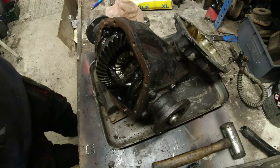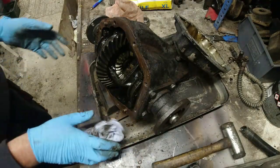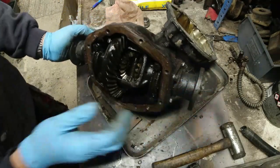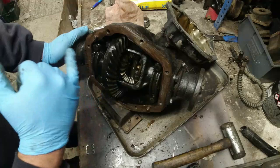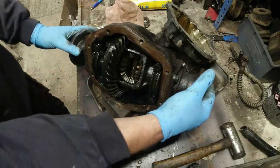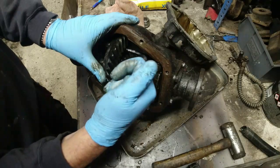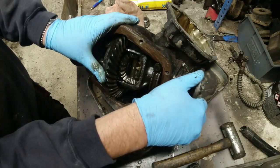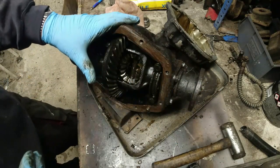But no gaskets. Right, anyway, that aside, looking inside the diff here, if we turn him around a little bit, you can see the sun and planet gears. You can see the crown wheel, the pinions right at the back there. Now, really what I want to do here is look at the sun and planet gears, these fellas here, because I'm looking for any forms of unusual wear. It's a bit difficult to see at the moment because we've got quite a lot of gunk in there.